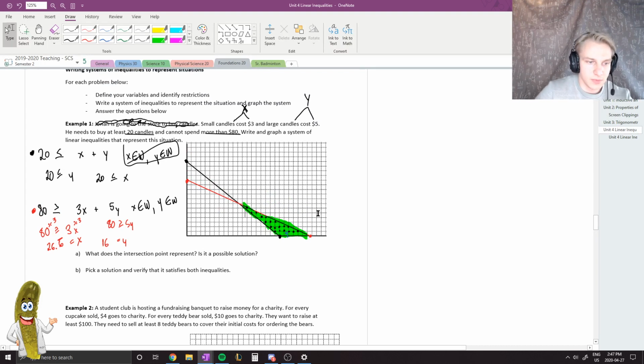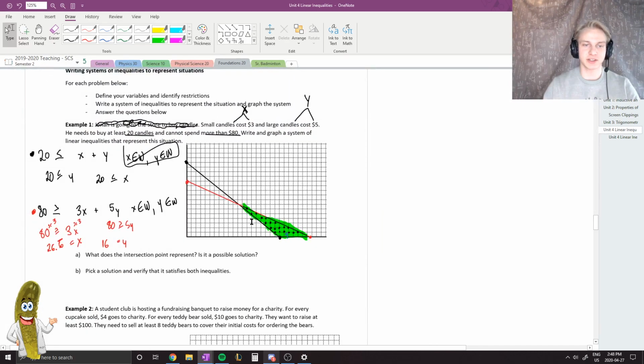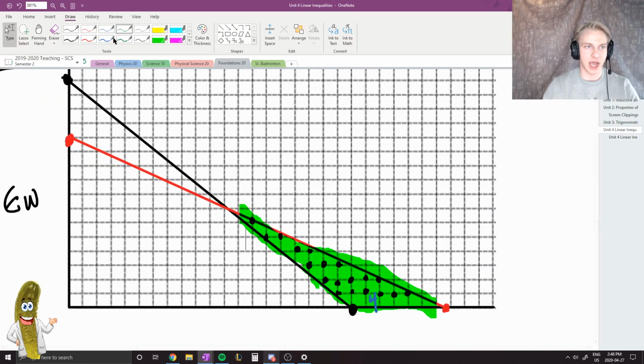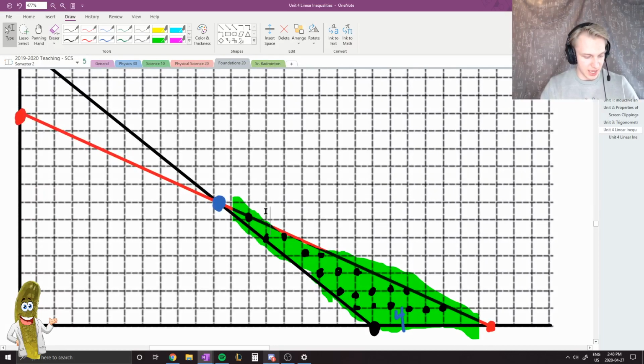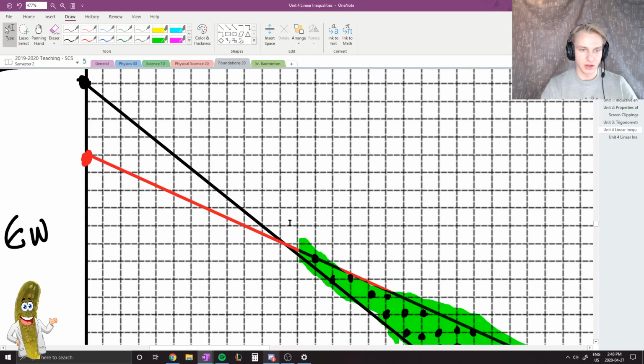All right. So if someone wouldn't mind unmuting themselves and answering this question, that'd be great. What does the intersection point represent? Is it a possible solution? Can someone help me with that? What does this intersection point mean? So we didn't really highlight it much here, but both equations were equal at that point of intersection. It looks like it doesn't actually fall on a real point. It looks like it's falling kind of in the middle here. So is it a possible solution, and what does that point of intersection mean?